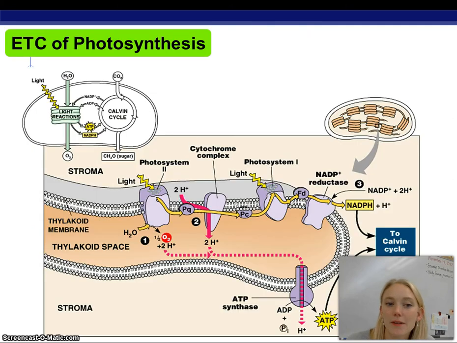This is a much more complicated view of the light reactions, which you don't need to know for this class, but understand that it's a bunch of different systems, and what it does is it utilizes concentration gradients all along the membrane of the thylakoid, and so it shuffles the energy all the way through it in order to produce NADPH and ATP. And here's our ATP synthase, so these hydrogen ions that are coming off of it pump through and make ATP. And then these molecules will move on to the Calvin cycle.